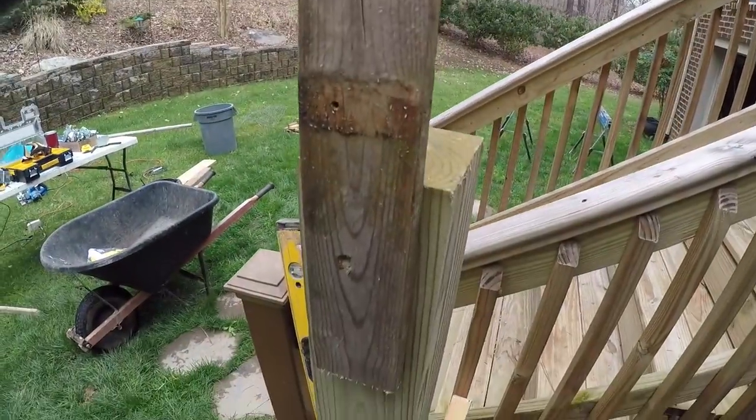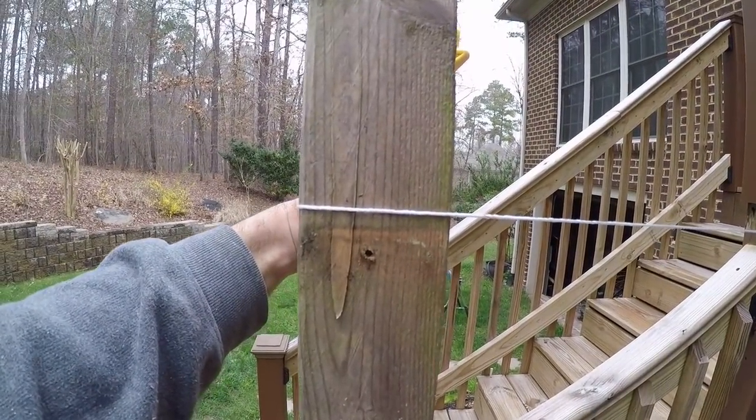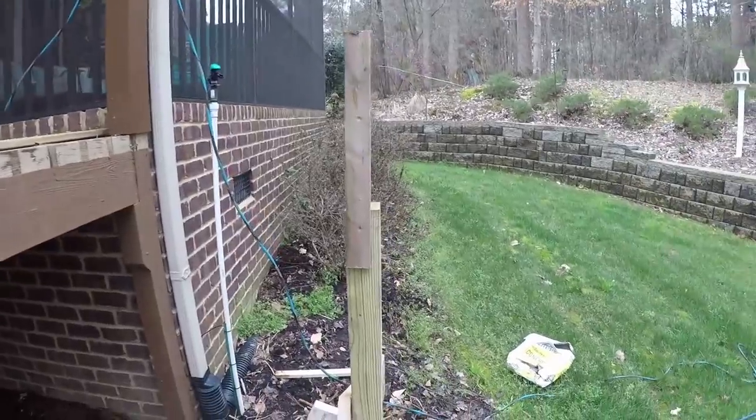Now my post was too low, so I screwed this little piece of scrap on there. You can see I'm all braced up. But anyway, now that I've got that mark, I can drop down 15 inches, and that'll end up on that 4x4, make a mark, cut the top off the 4x4. I'm gonna go over here and do the same thing.